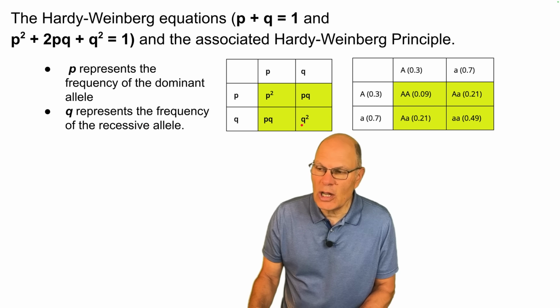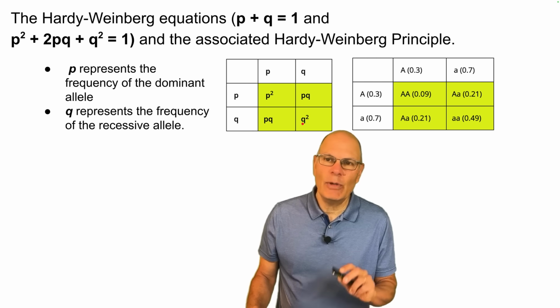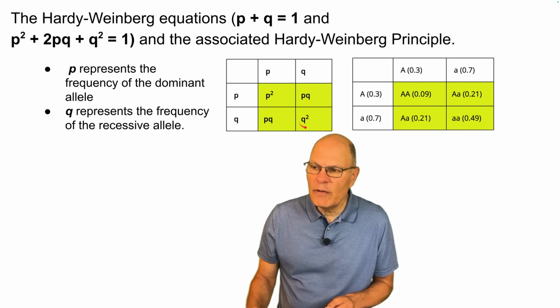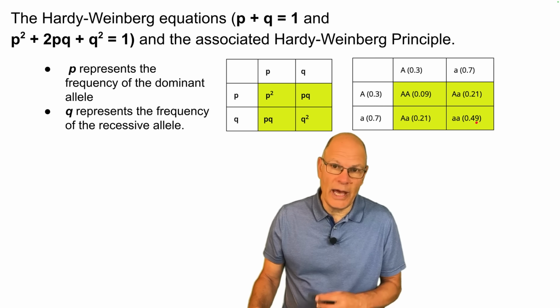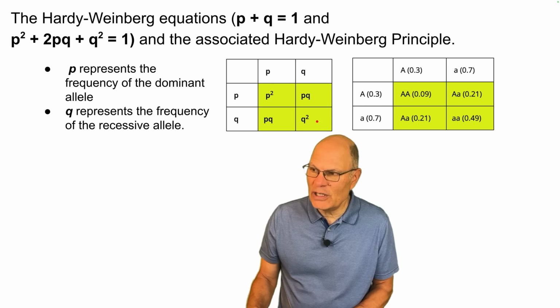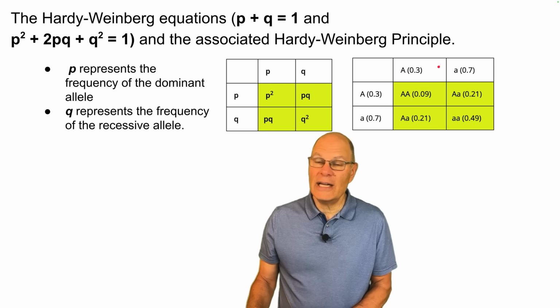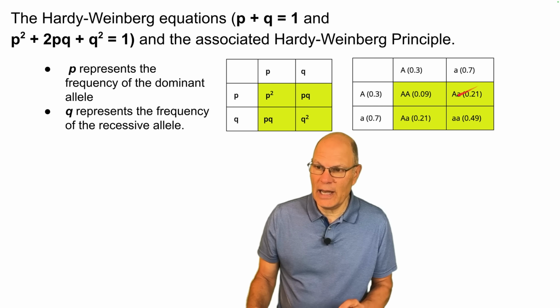You can set this all up in a cross multiplication table that looks like this, and when you do population genetics analysis, the thing to do is to figure out the frequency of recessives in the population. Once you do that, if for example it's 0.49, then you know that if this is q², then q is the square root of that. So this is 0.49, this is 0.7. That enables you to figure out the frequency of the dominant allele and everything else.